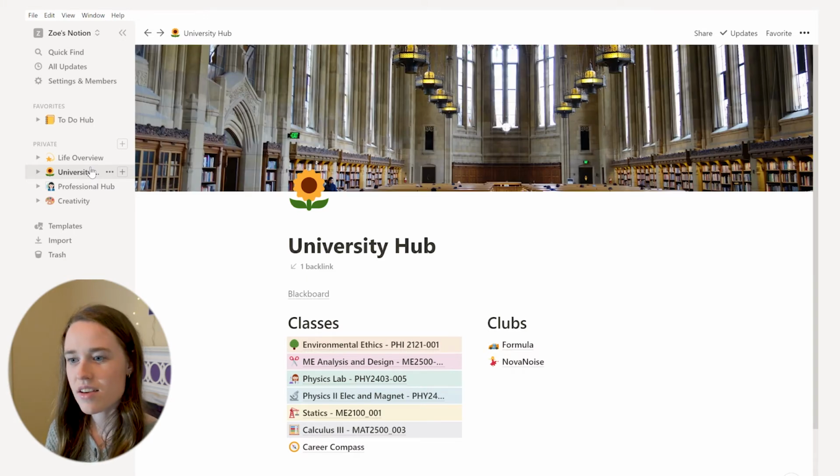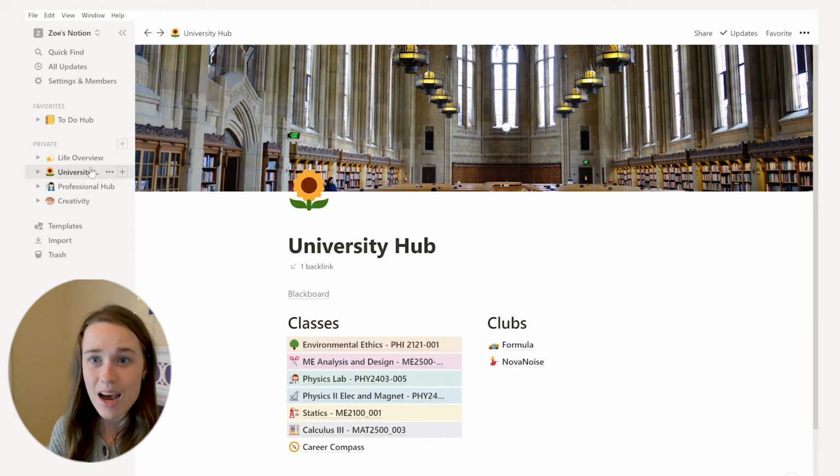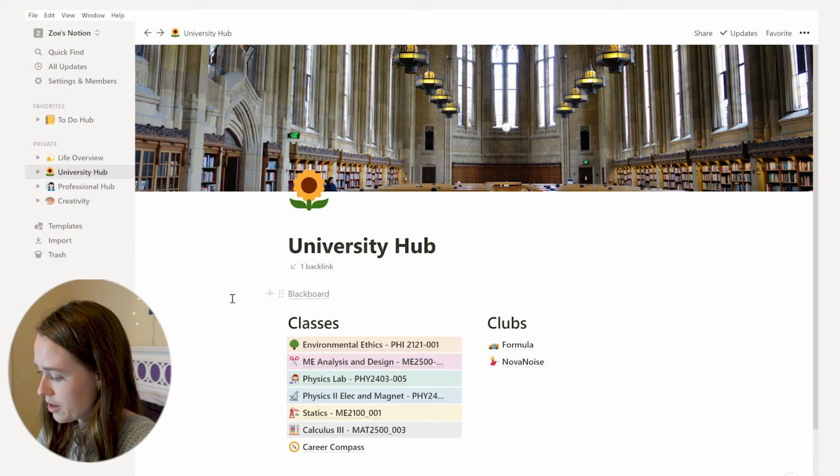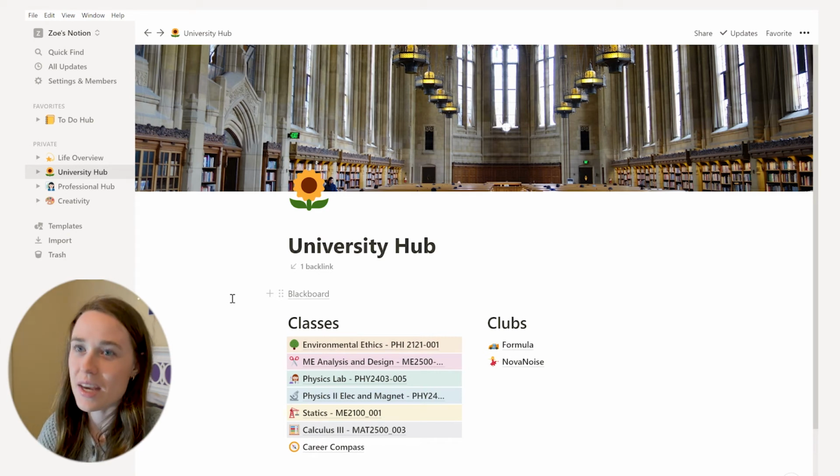Most of my classes are very math-based, and I just prefer to write my notes for that kind of thing, which is one of my only complaints about Notion. I wish that there was a way to write directly into it, because you can download this on your iPhone, on your iPad, those kind of touch devices. My laptop itself is actually able to turn into a tablet, and it's touchscreen, so I would really appreciate that, but it's not currently something I can figure out how to do. So that would be my one biggest complaint about this.